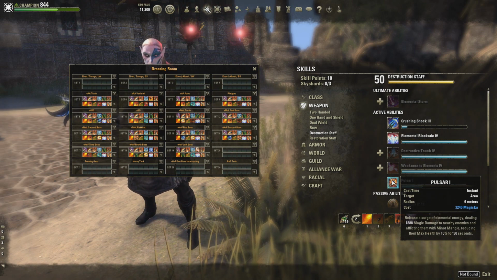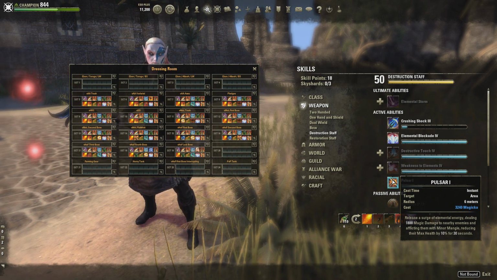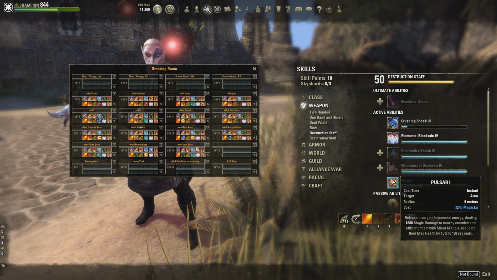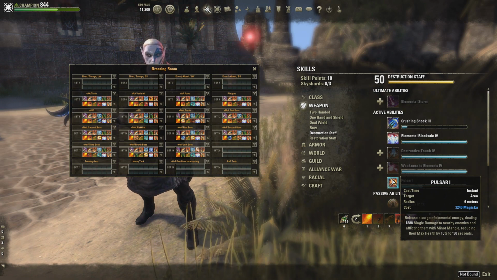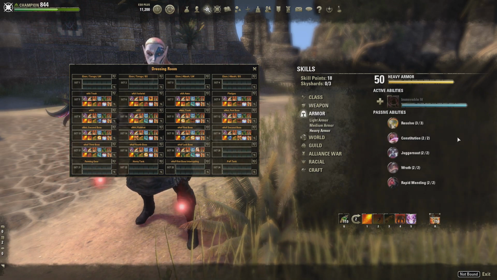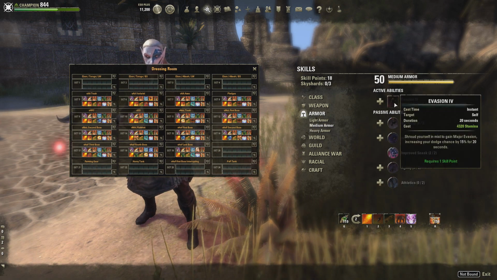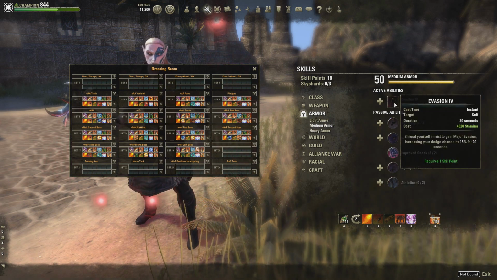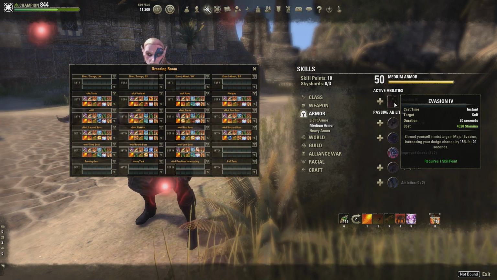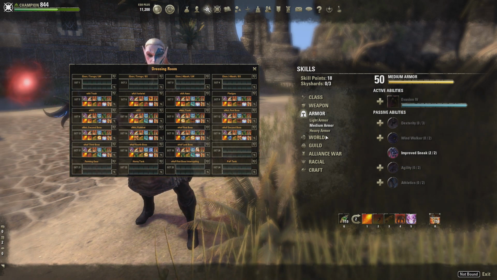Pulsar is good for trash packs, especially in places where you just use this, and every small add will get their health decreased by 10%. We have 7 heavy, so just get everything here. Shuffle might be good for some fights, but I try not to use it. It's really expensive, and I think I have enough health to tank stuff, so it's fine.